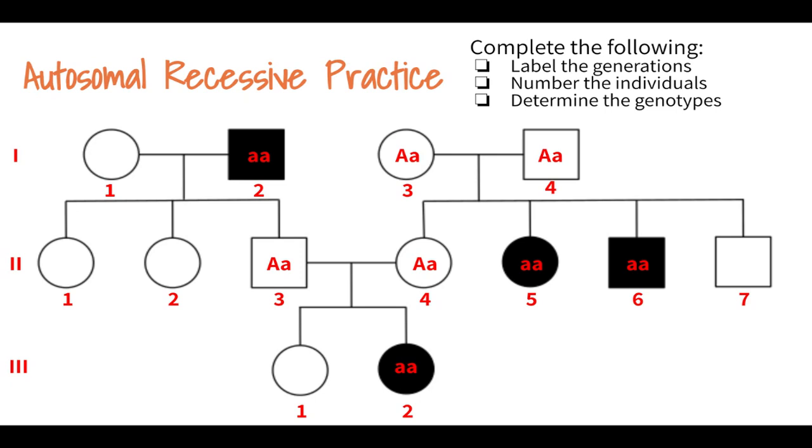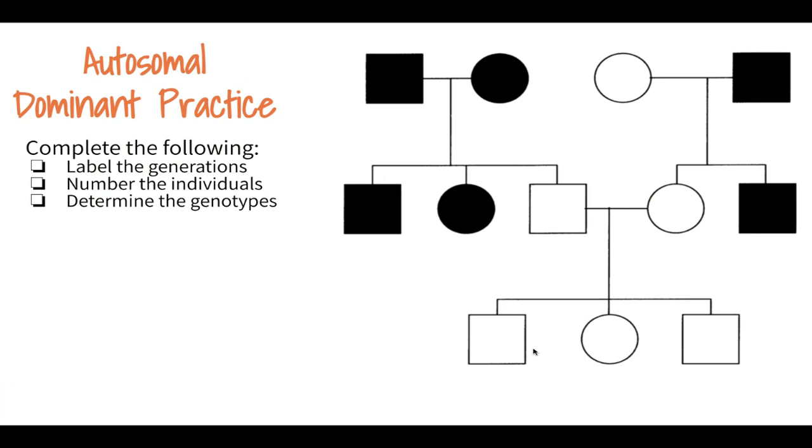The other individuals we can figure out from this information are individuals 1 and 2 in generation 2. Because they each have the dominant trait, we know that they have one dominant allele, but they have a father in this case who is homozygous recessive, so they both also have to be heterozygous. Then we're left with our 3 last individuals who all have the dominant trait, but with the context of the problem given, we can't actually determine if they're homozygous or heterozygous right now. So we could write both out to represent we're not necessarily sure, but we definitely know that they have the dominant trait.